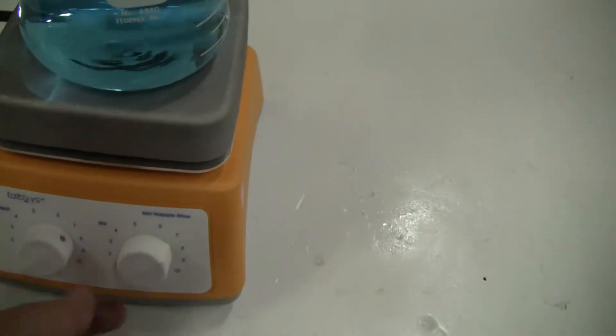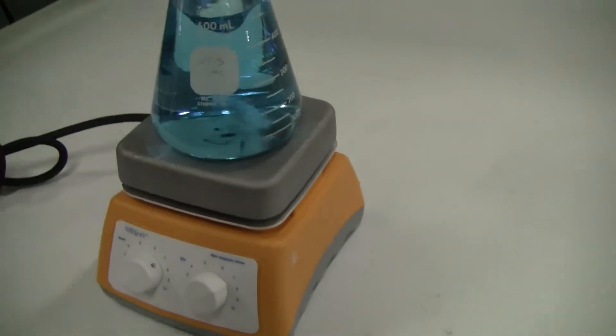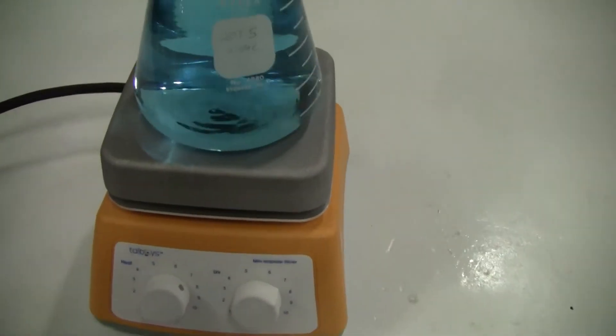Same thing with the stirring. 1 to 10. How fast do you want it to spin? Full power is 10. And then turn it off. Complete on-off in the back. Nice molded stand holder right there.